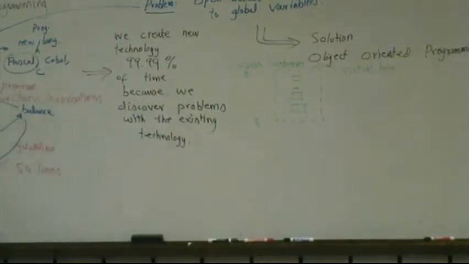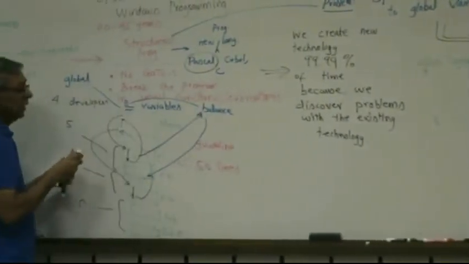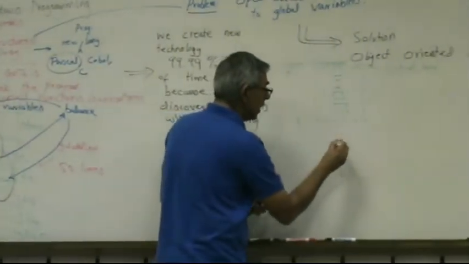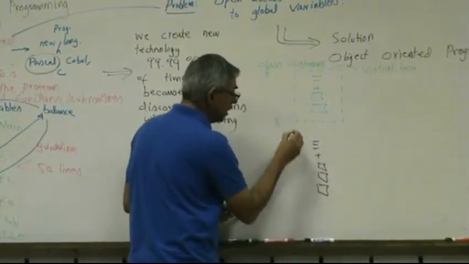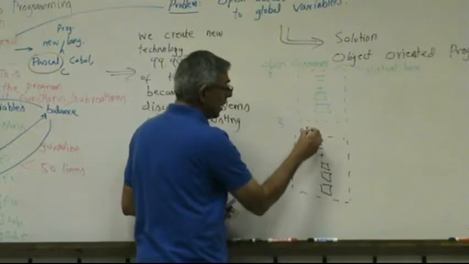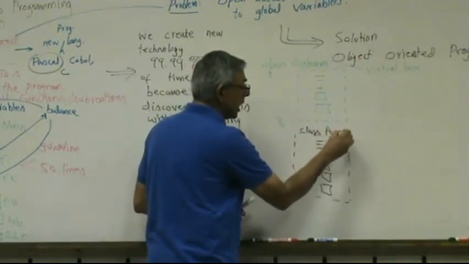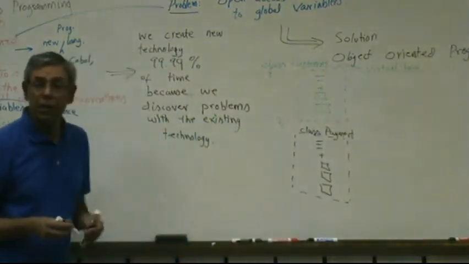Very similarly, we went back over here, took a look at some other global variables, pretend there are many of these. We picked some more variables, and whatever functions or subroutines are closely related to those variables, we package them into another class. For example, this could be a class called payment, and this could be a class called customer, okay?